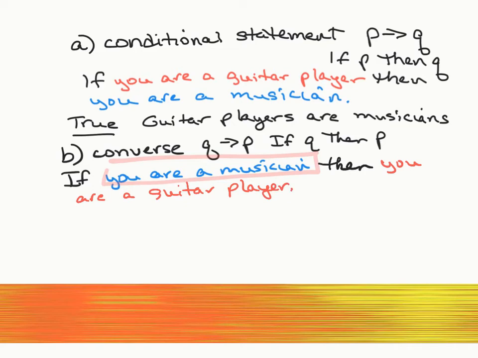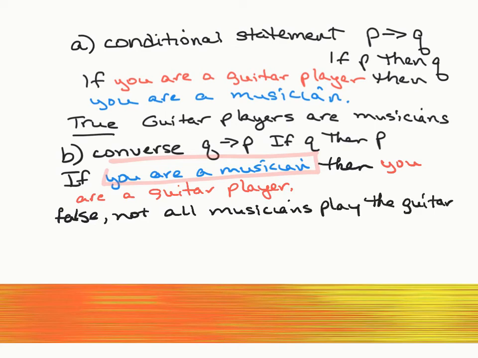So now we have to decide, is this true or false? And this would be false because not all musicians play the guitar. For example, you could play the piano, you could play a flute, any other instrument, drums. So this would be false because, again, just because you're a musician doesn't mean you play guitar.